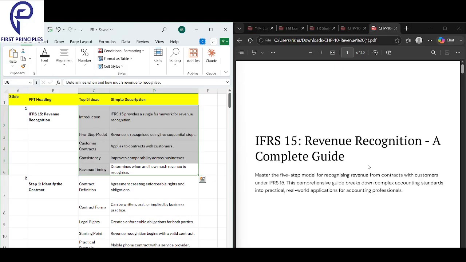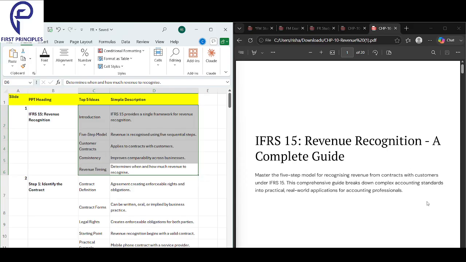Next, we look into the five-step process, but first we look into just these ideas here. Firstly, what is revenue recognition? It's basically one rule book that tells us how companies should record sales. Second, there's a five-step model; you should follow five steps in order to record revenue. Next, this rule only applies when you sell to a customer. Next, it makes it easier to compare revenue between different companies, and it tells you exactly when and how much sales to record. So that is a brief about what you will study in the slides to come.